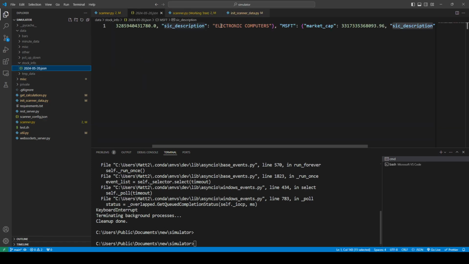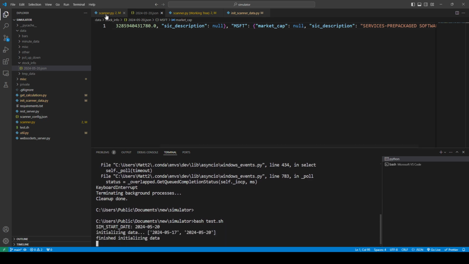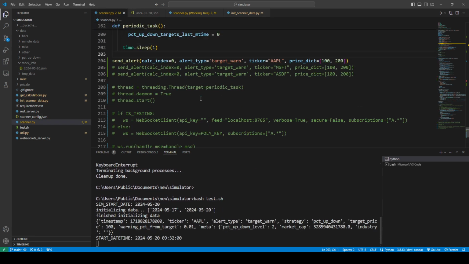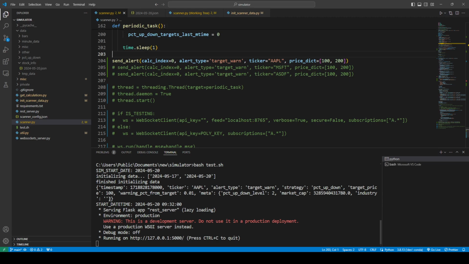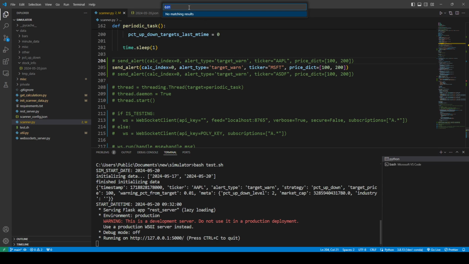Do a couple other tests. So let's do none. Or, no. And let's do null on this one, so we know it works for both. We get an empty string for the industry on that one, and then for Microsoft, we should get an empty string for the other thing.